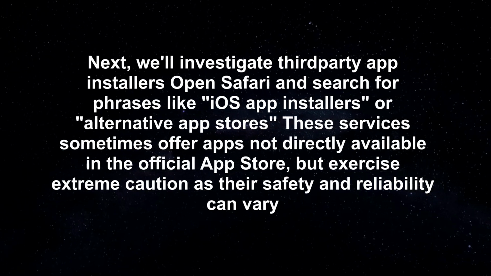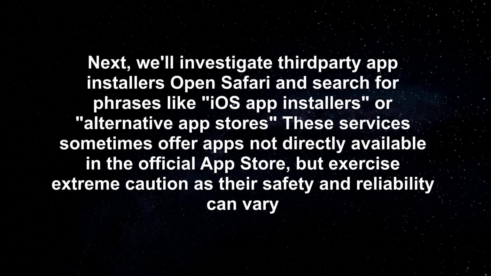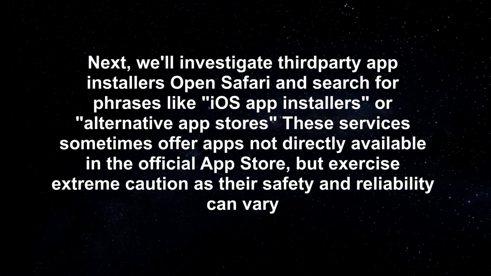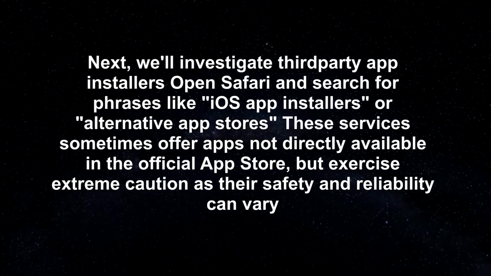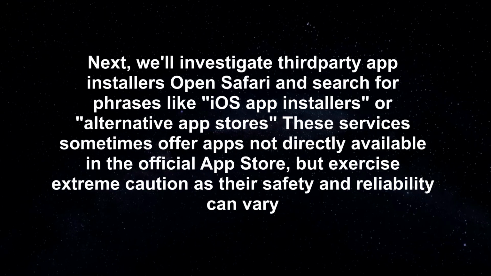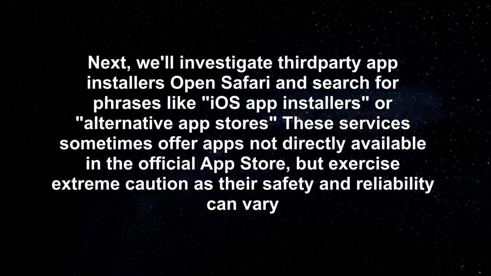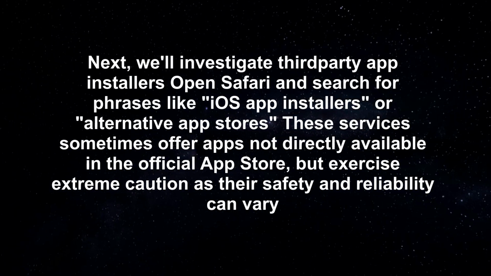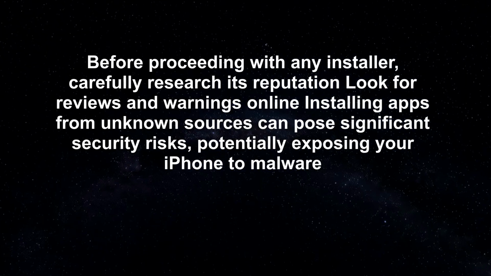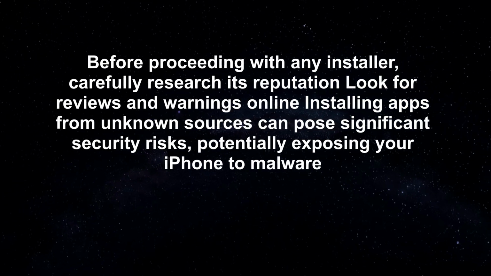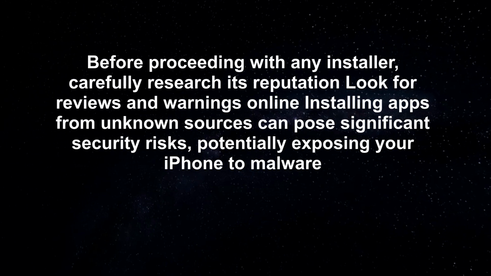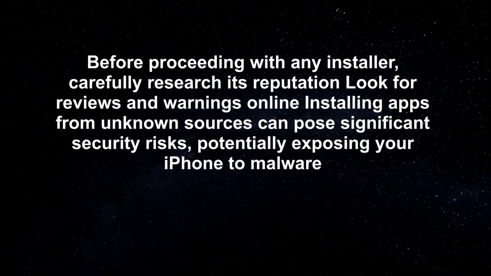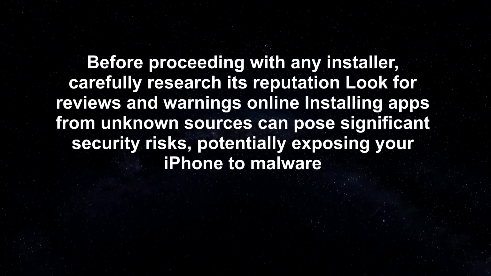Next, we'll investigate third-party app installers. Open Safari and search for phrases like iOS app installers or alternative app stores. These services sometimes offer apps not directly available in the official App Store, but exercise extreme caution as their safety and reliability can vary. Before proceeding with any installer, carefully research its reputation. Look for reviews and warnings. Installing apps from unknown sources can pose significant security risks, potentially exposing your iPhone to malware.